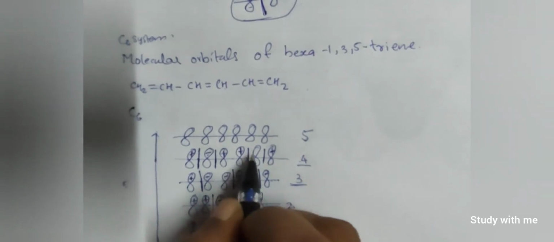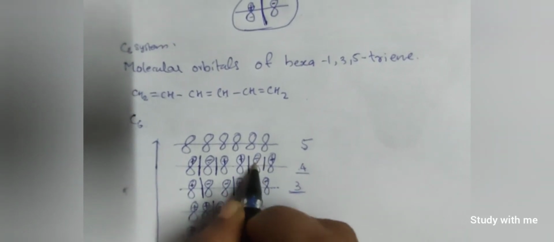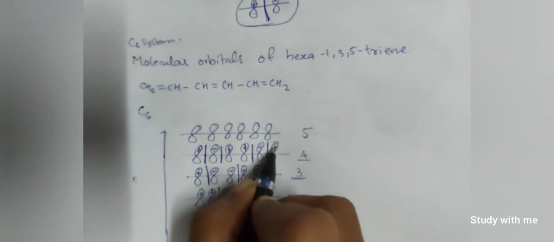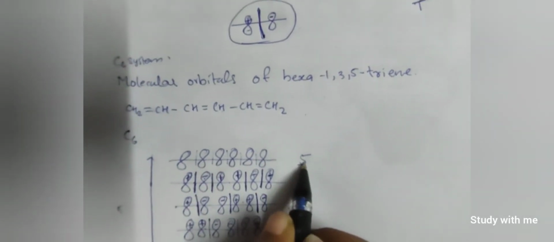And here is no node, so this one will also be positive. And if it is positive and here is a node, then this will be negative. And this matches with this, isn't it? Here is a node, and this is negative and this is positive. And I already said that in the C6 system this will be in an alternate manner, because all of this has to be introduced by a node. Then the number of nodes will match correctly. So this will be positive, negative, positive, negative, positive, and negative. And this is the C6 system.